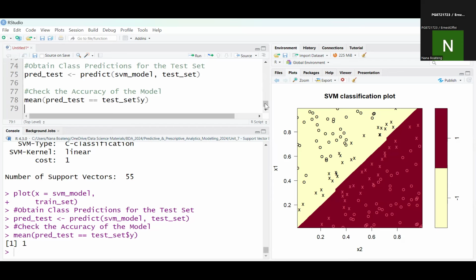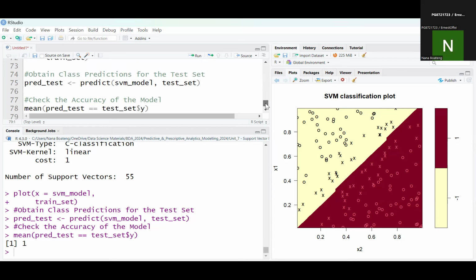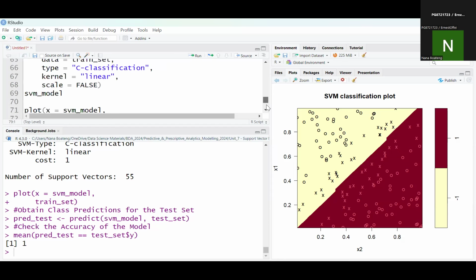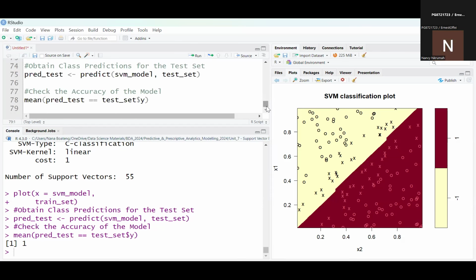Okay, so let's look at another model. One more question: what we did was just from a randomly generated data frame, and we are getting a perfect model. So if we have a data set with, say, 1,000 instead of 200 rows, can it survive? Yeah, you can try it. You can change the n to 1,000, run it, and see the result.